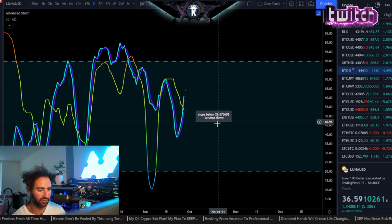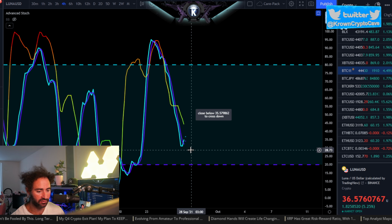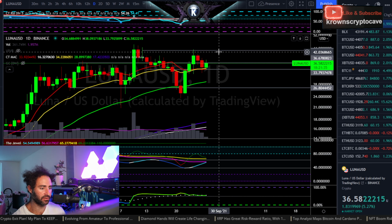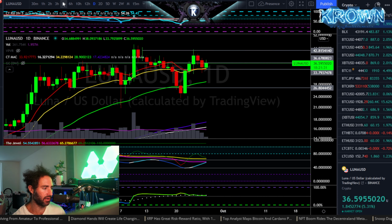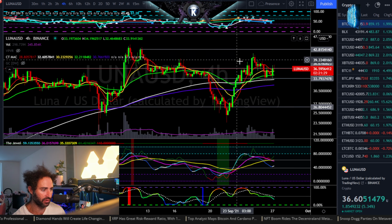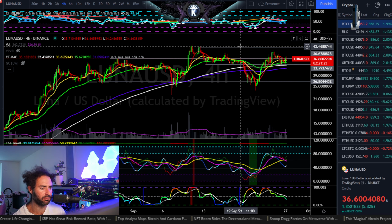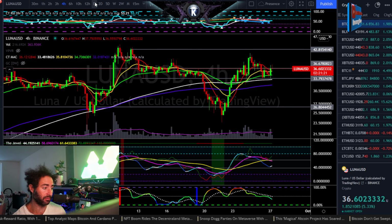Yeah, daily is going to be up as long as above about 29.67, so looking good right there. 4 hours going to be freshly crossing up as long as we're above about 35.57. Yeah, I'd be looking for this one to test the tops of the range first. Any sort of a closure above about 43 bucks, especially on a daily, but even on a 4 hour, could we use that as well? Probably yes. Maybe I make that like 43.5 instead. Then I would be looking for the next melt up move on this one.